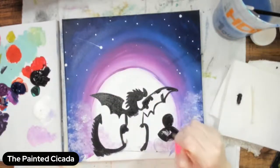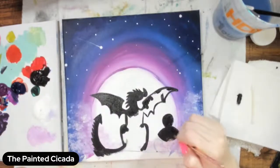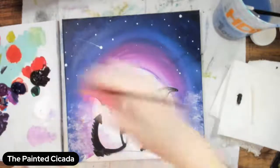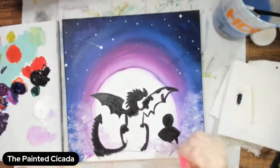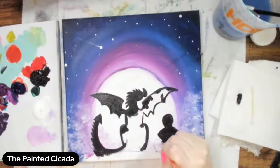I can always tell when I finally find the zone. I hit this zone every time I paint where it just feels kind of quiet and calming and meditative. And that's when I start getting quiet in my videos.